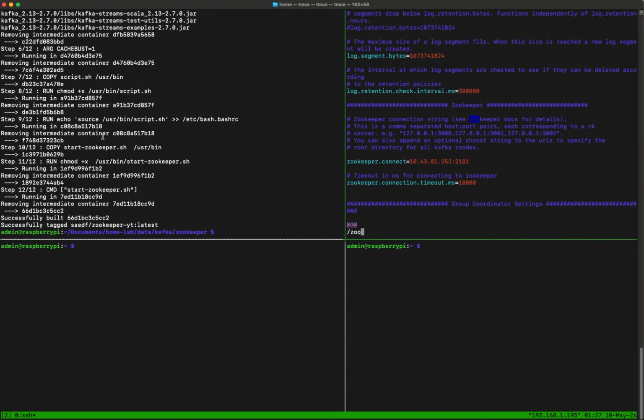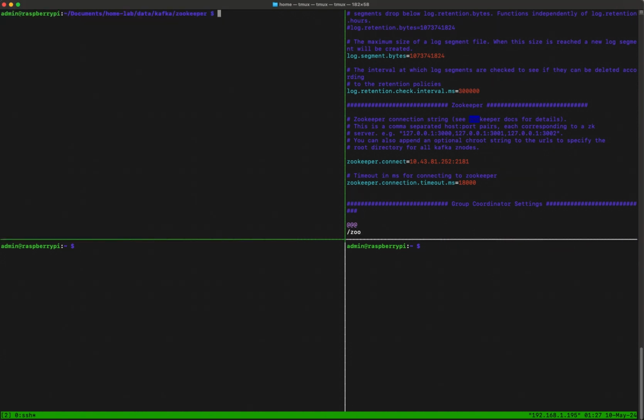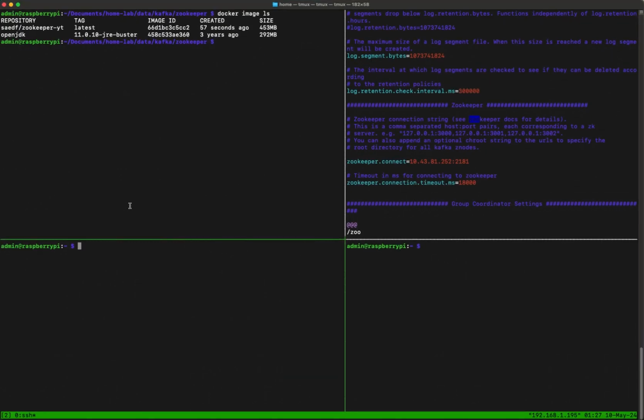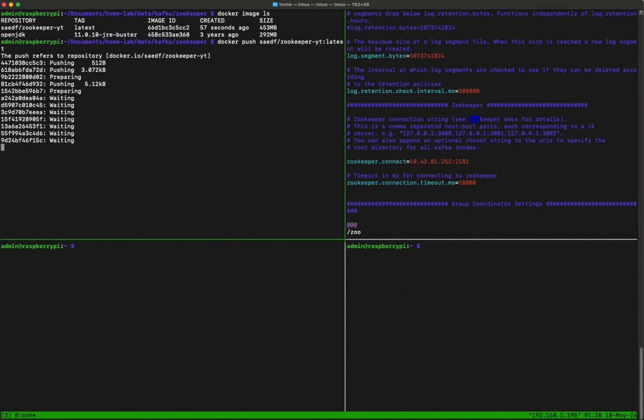But what we'll do is, now that we've built out that Zookeeper pod, the Zookeeper container, we'll do docker image ls, and we've got that Zookeeper container. Now what we could do, we could effectively head over to our, before we do that, we'll push this up. So we'll do docker push, and we'll just pass that image name. Docker push, and this will go over to our Docker Hub, and we'll just pass that tag to the end of it. Cool. Once that builds up, now that's pretty straightforward.